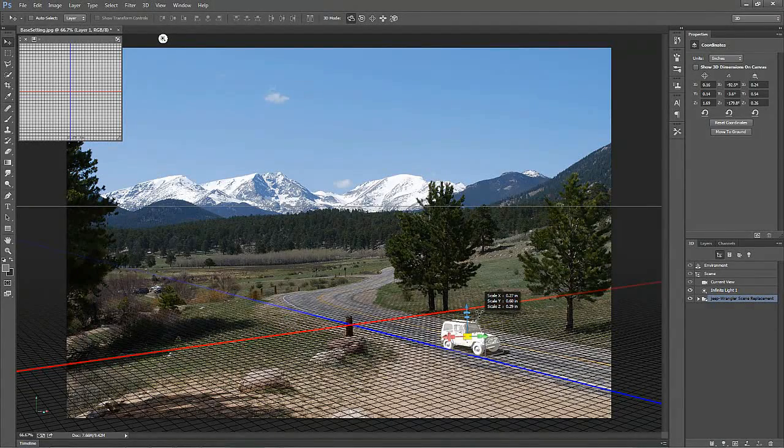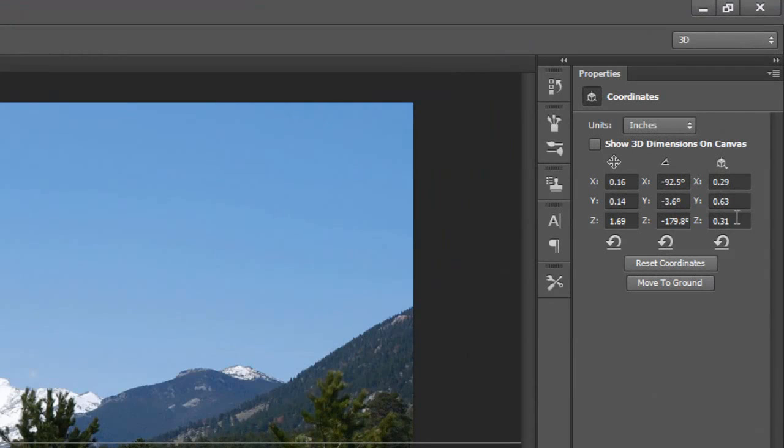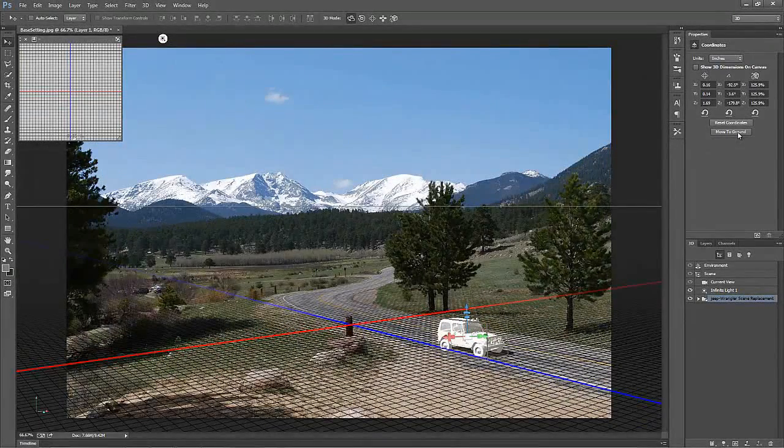Now, sometimes the scaling can be a little strange on these models. If you run into some weird anomalies with the scaling with the widget here, you can go up and use the scaling within the coordinates panel. And the best way to do that is to change the coordinates from dimensions to scale. Now, when you do adjust the scale, it scales from the center of the model, which means you then have to readjust the position to make it sit on that ground plane.